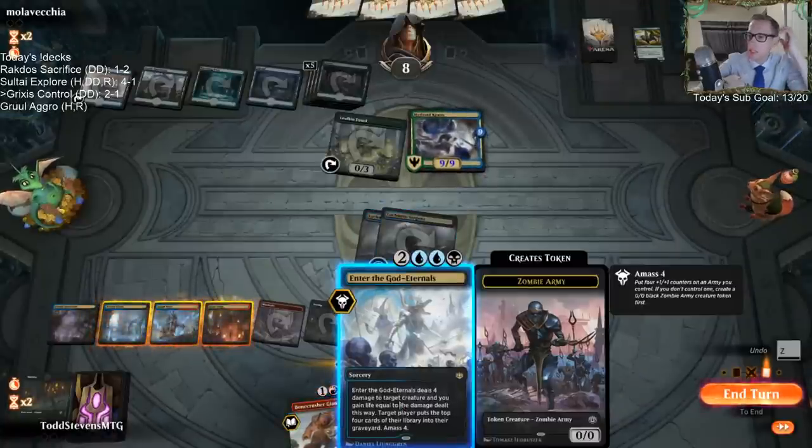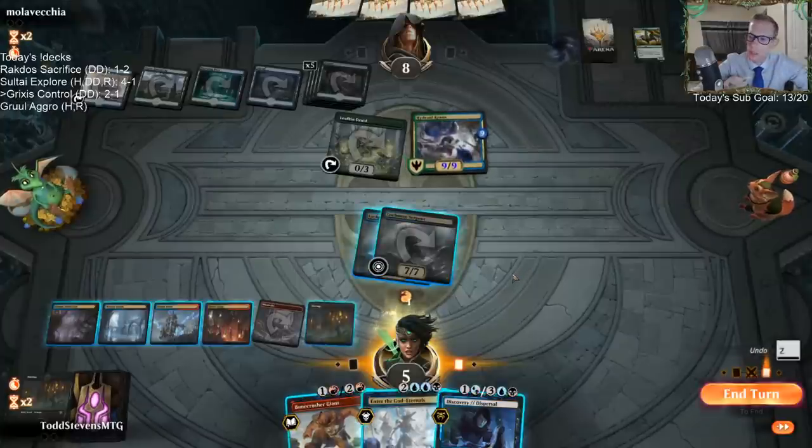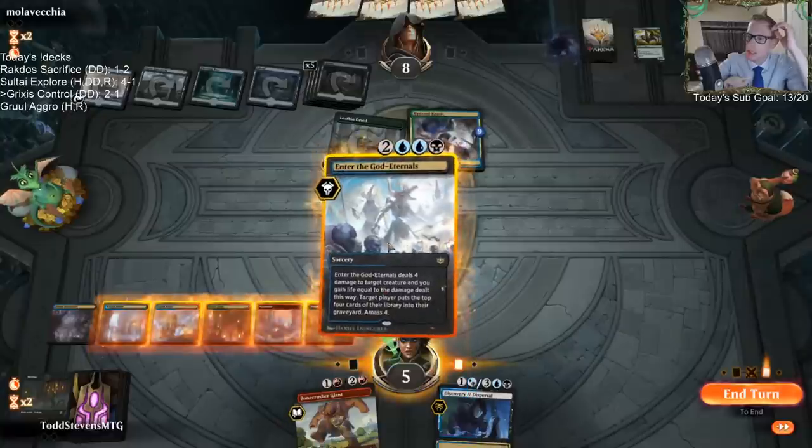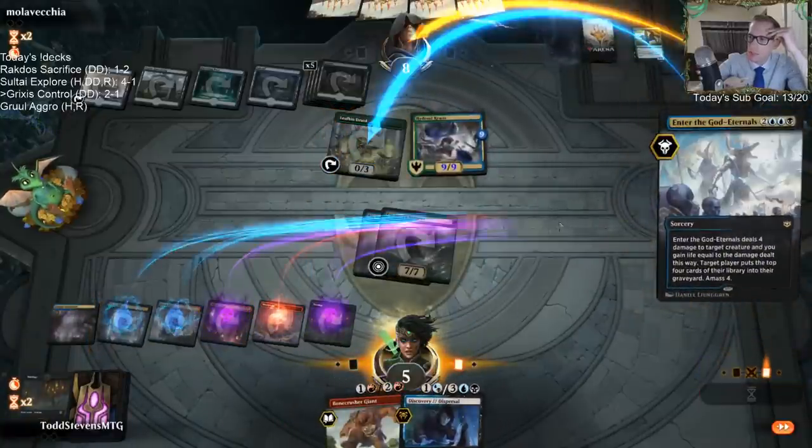I mean, I can technically stay alive by doing the Enter the God Eternals and then also sacrificing another swamp. I guess I just do that. That's just a for certain stay alive.